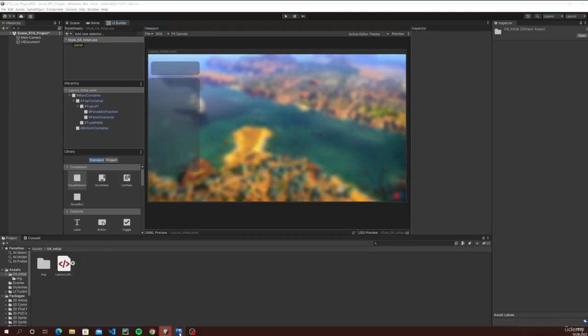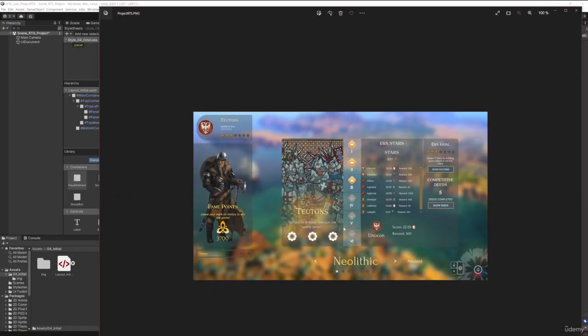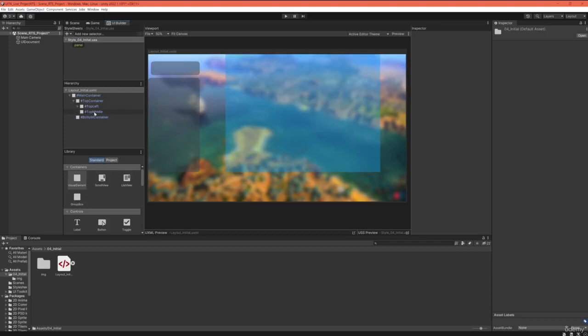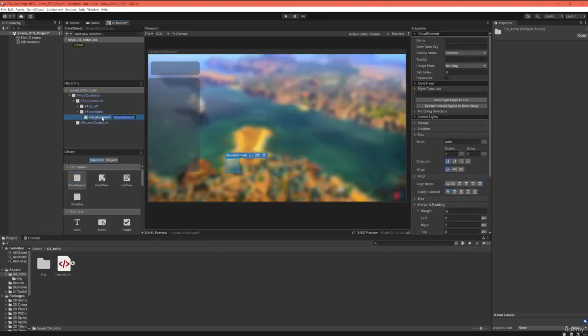Okay. Now let's just quickly go back to our overview here, and now we can see that basically when we take kind of the outer panels, we can see we have 1, 2, 3, 4 sort of vertical panels that we should probably create next. Now that means we are in that container. That means adding 4 visual elements. It would probably be easier to name them by copy and pasting them.